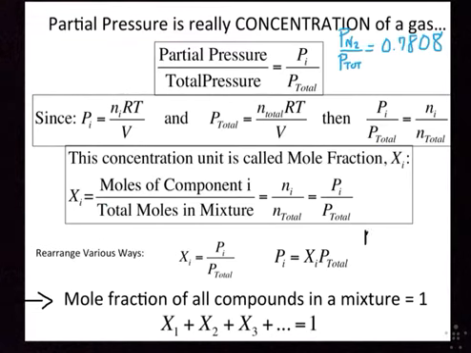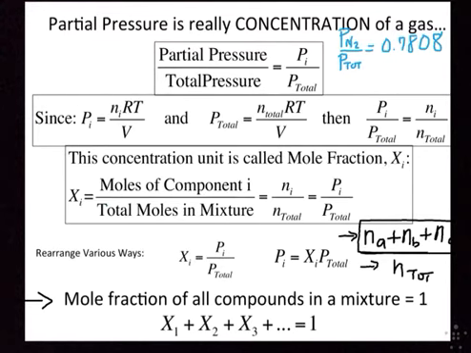That's because if you add up all the different numbers of moles of all the different substances divided by the total, well, these individual numbers better add up to the total. So you better have that the sum of all of your different numbers of moles in your mixture divided by the total number of moles in your mixture equals unity. So x1 plus x2 plus x3, or xA plus xB plus xC, or whatever, all of them added together, if you have all the different compounds included, it better equal 1.